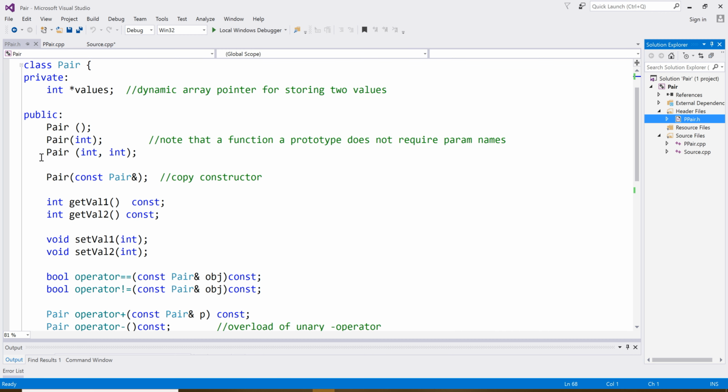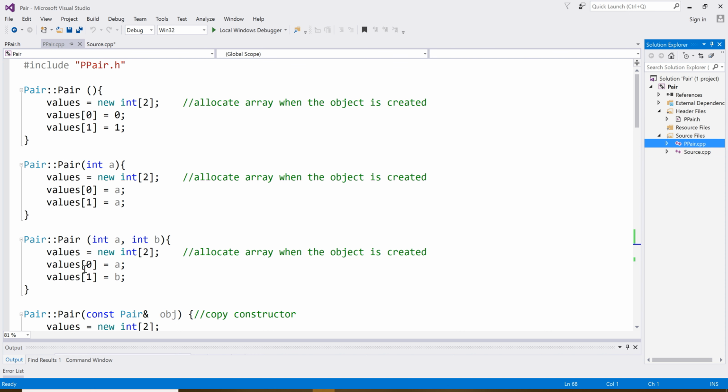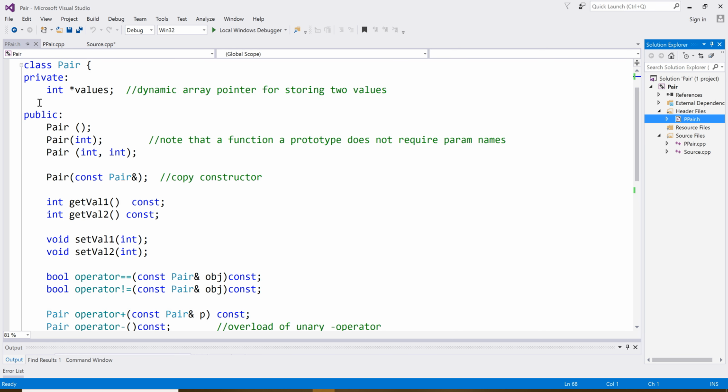There are three constructors, including the copy constructor for this class. So let's just look at these three constructors for the moment and see what they do. Okay, so these three constructors all allocate a dynamic array of size 2 and store values in that array. Apparently a pair object is an object that stores two values, and rather than using two individual variables for this, it uses a dynamic array.